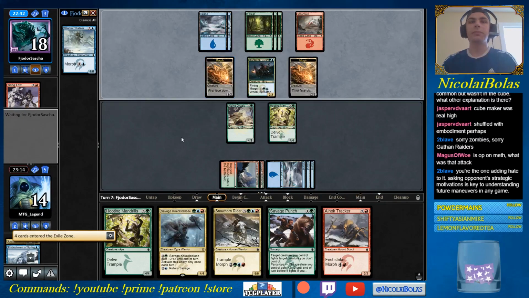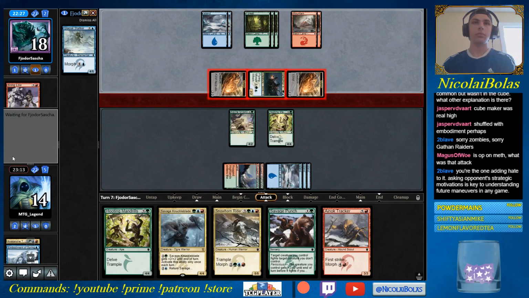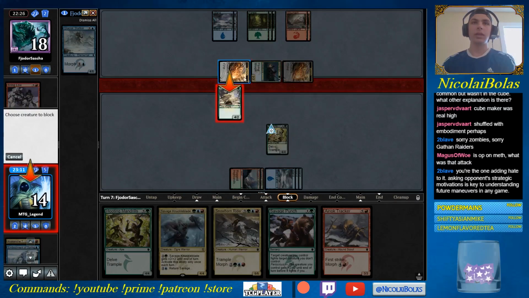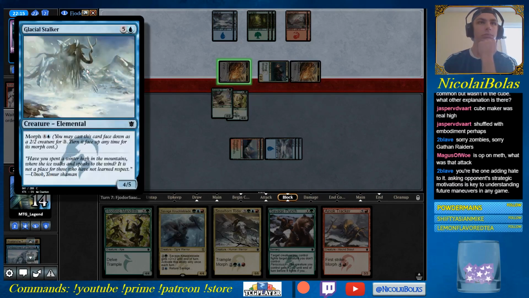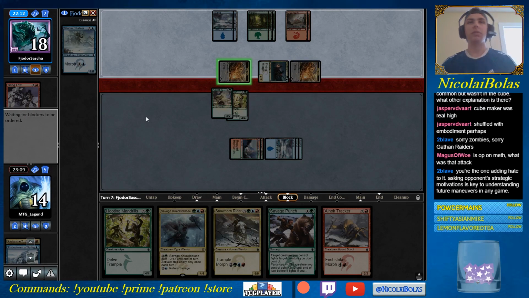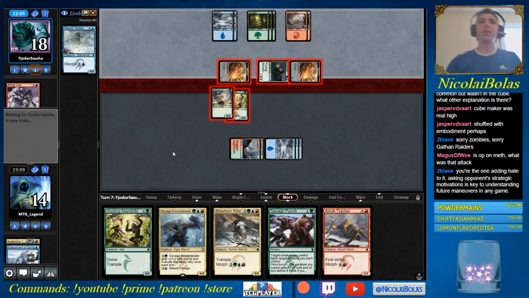Then we'll double block this guy because we want to save our Savage Punch to kill his flyer. We at least know what this one is. If they unmorph it and have another spell in their hand, then we're in trouble, but we're in trouble anyway. You gotta make some risks, and we have to try and kill this thing with our Savage Punch.